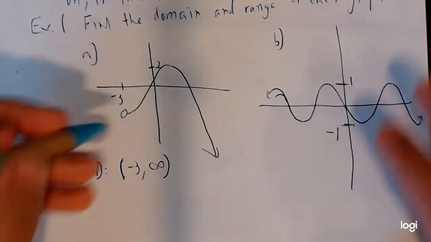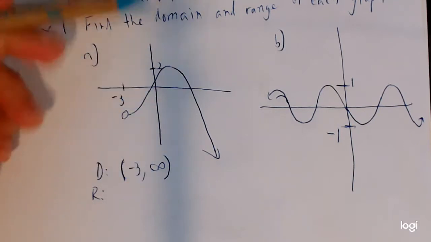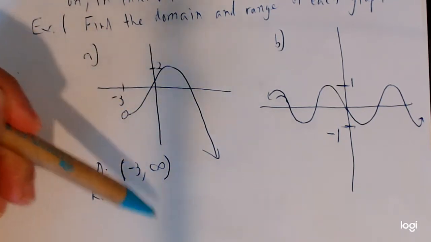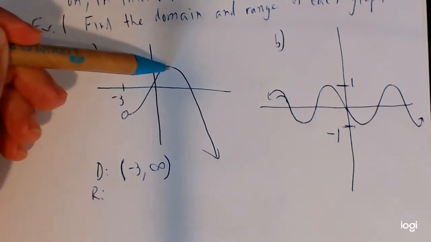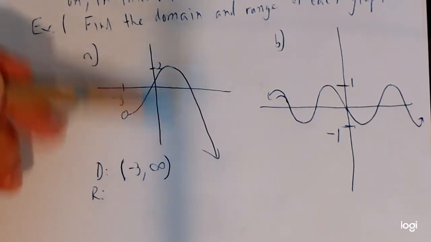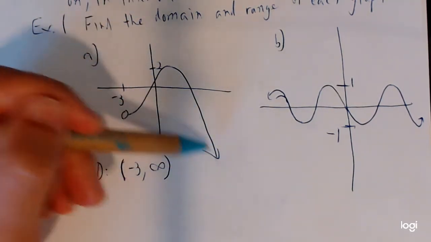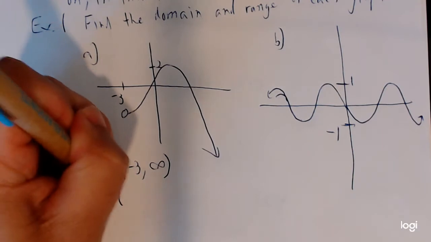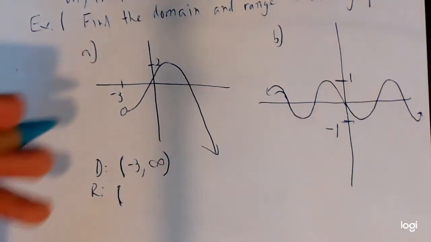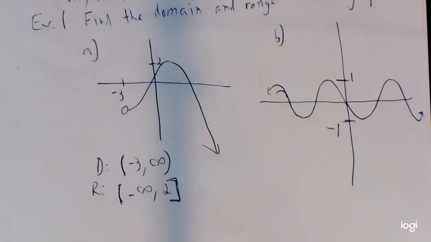Now, for the range, as far as the up and down goes, the question is, how far up does this go and how far down does it go? Well, we know that it starts from this y value, whatever it is. We really don't care about that. You'll see why. This goes all the way up to 2, and then it stops at 2, and then it goes down forever. So the largest y value it takes on is 2, and the smallest, it goes down to negative infinity. So the range of this would be where? We always write interval notation from the smallest number to the highest number. So it's from negative infinity to 2, and we're going to put a bracket because in this case 2 is included.